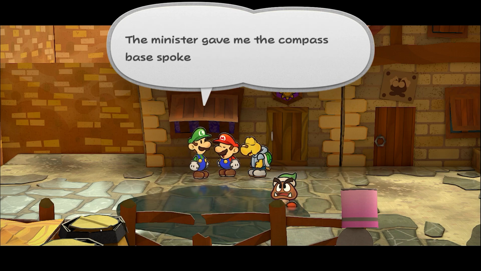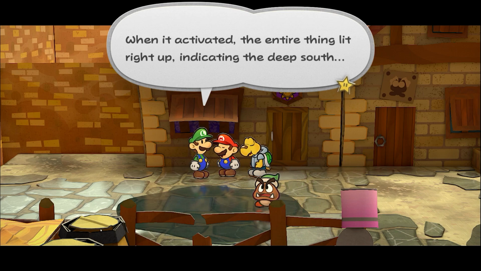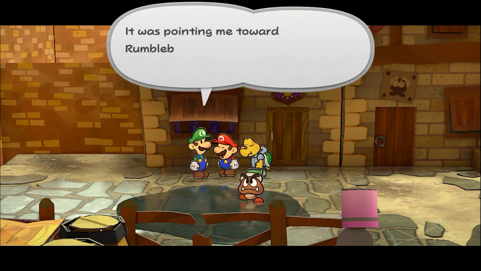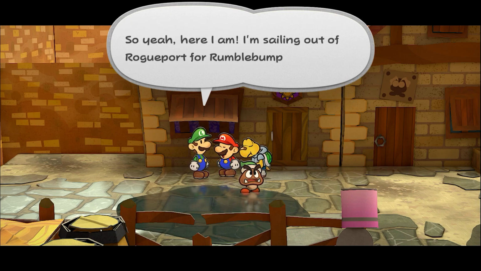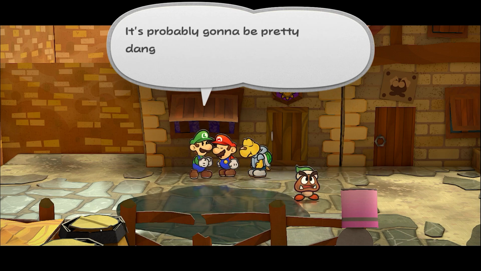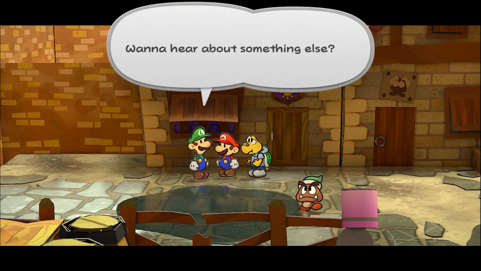Smart, huh? The minister gave me the compass. They spoke of the waffle fables. When it activated, the entire thing lit up, indicating the deep south. It was pointing me toward Rumble Bump Volcano, the pudding continent. So yeah, here I am. I'm sailing out to Rogueport from Rumble Bump Volcano. Probably gonna be pretty dangerous, but I gotta rescue that princess.